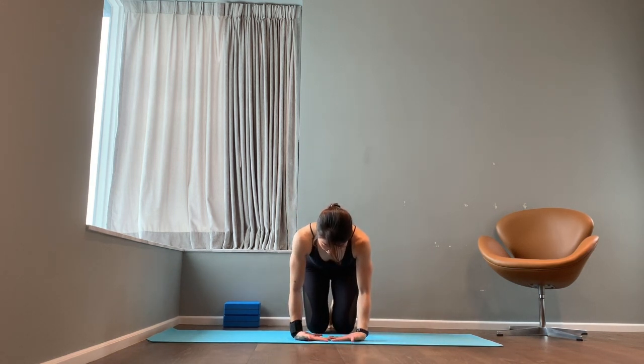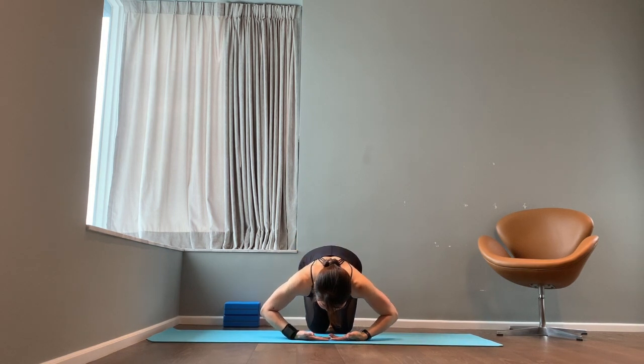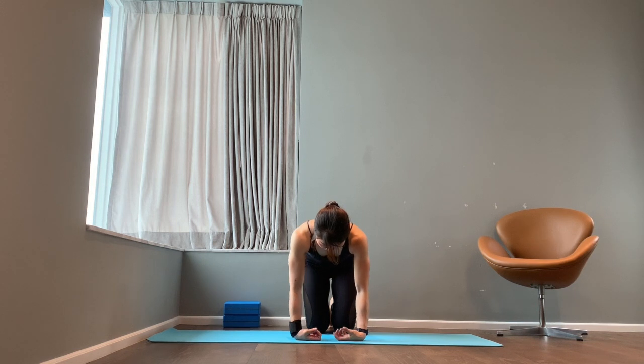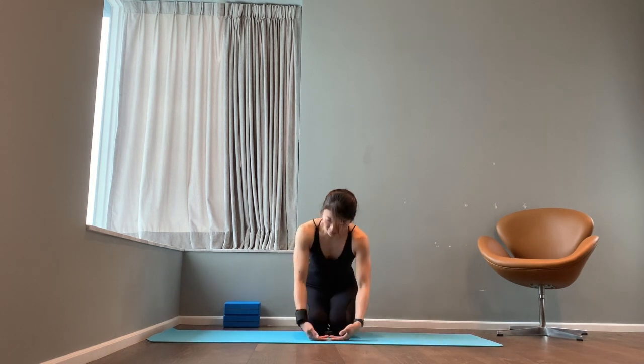Now stretching the other side of the forearms. Palms facing up, fingers towards each other. You will bend your elbows and then you straighten your elbows as much as you can first. From here, you curl the fingers in, forming fists. And slowly release. Shake it out. Make circles with your wrist joints. And the other direction.